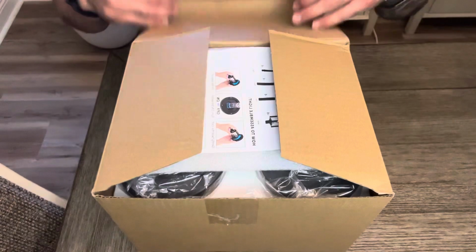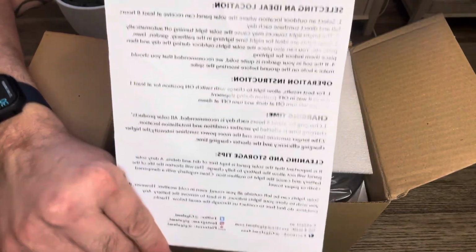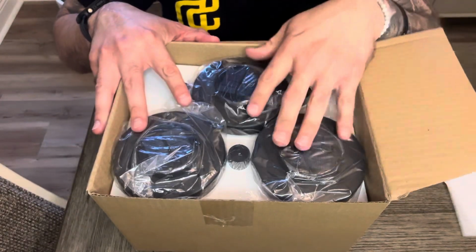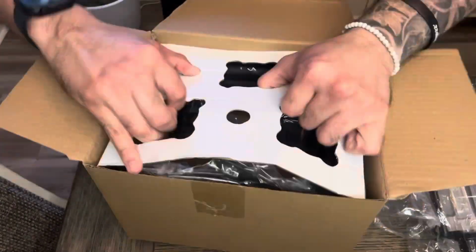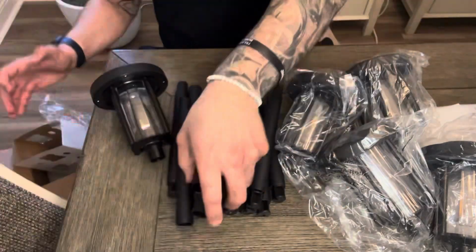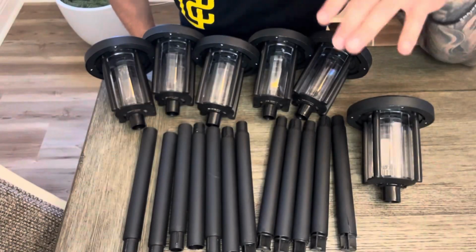As you open up the box, you are greeted with a nice set of instructions that seem very easy to follow, which is a definite plus if you're unfamiliar with how these work. And here we actually have the lights themselves very nicely packaged. So we will go ahead and take them all out. Okay, so here's everything that comes inside of the box.